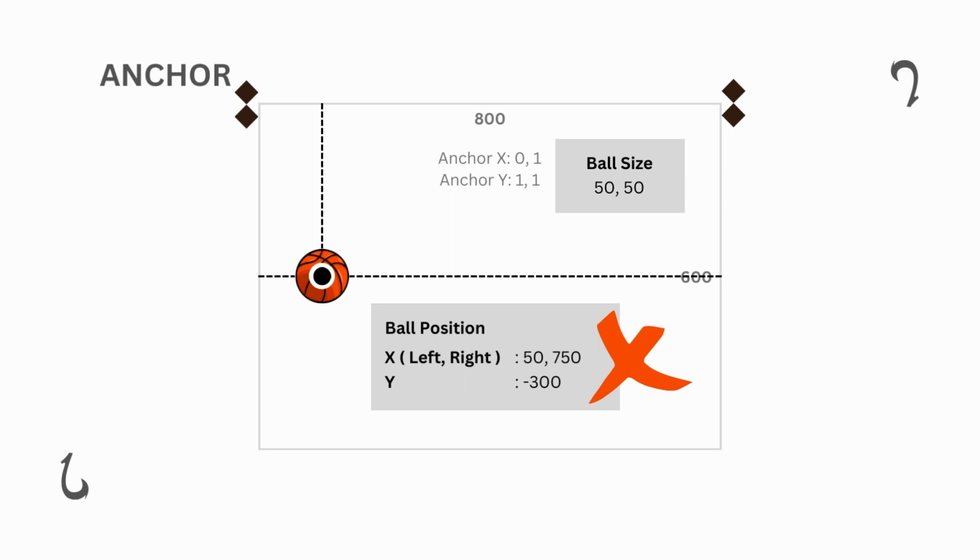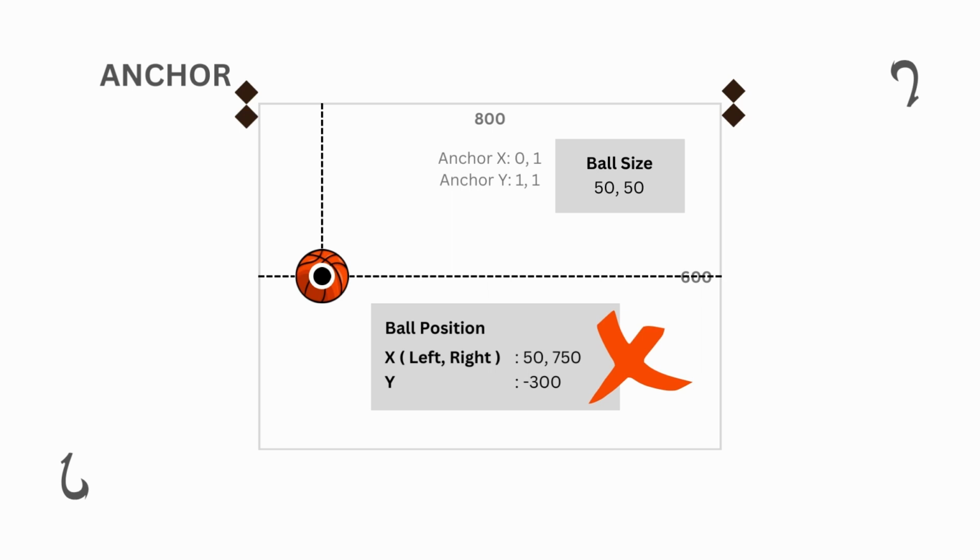Anchor x becomes 0 and 1, and anchor y is still on 1, 1. 0 is the minimum and maximum is 1. And it may change the ball position, of course. But how to calculate the position when there are two anchor points on the same angle? Basically, we just need to calculate it from the two angles.